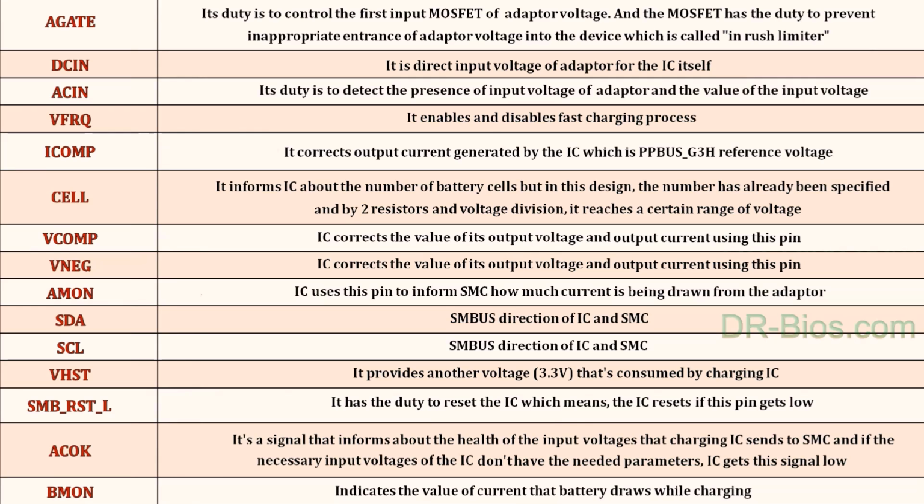It's going to be like this. First, I'll analyze charging IC. And in the next video, I'll analyze PPBus_G3H voltage generator circuit, and SMC_reset signal controlling circuit. And in the next videos, you'll get to know more about SMC, then adapter, battery, and how these two connect and communicate with the device.